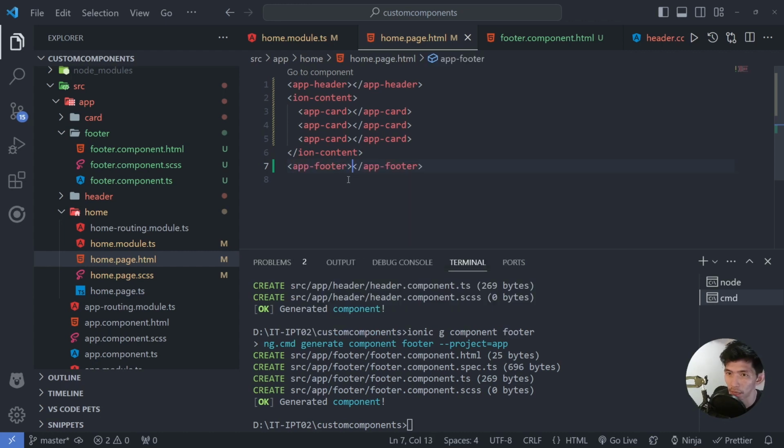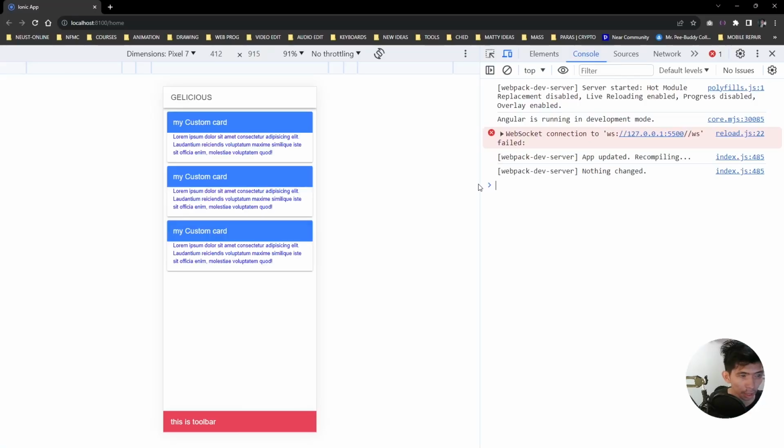Okay, yung ating selector. So this time, as you can see, kukonti lang yung code natin ngayon sa ating home.page.html because this header came from another component, custom component. Footer came from another custom component, as well as yung card na i-generate natin dito. So save, and then let's take a look.